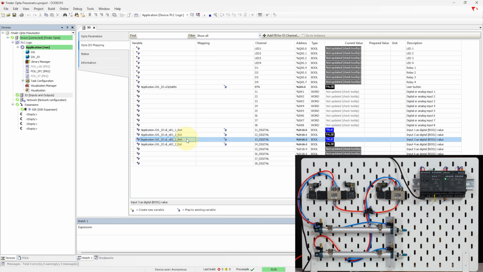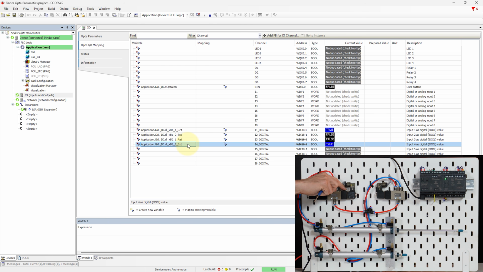B2.1 is the base position, the retracted position. If I want to extend actuator number 2, which is the actuator on top, I need to control the appropriate valve. And see, at this moment, sensor B2.2 is active. This is the sensor for the extension of the actuator. Now returning, sensor B2.2 is in the false state, and sensor B2.1 for the base position of actuator number 2 is activated.